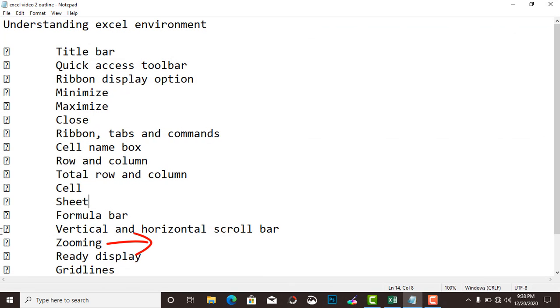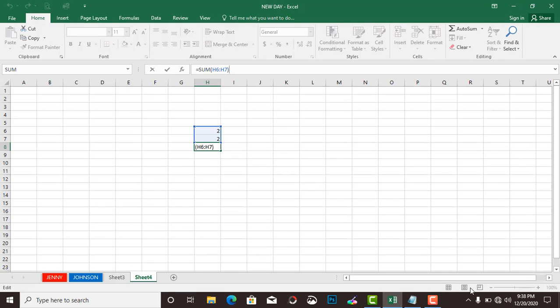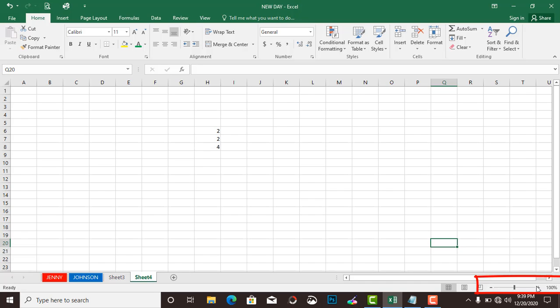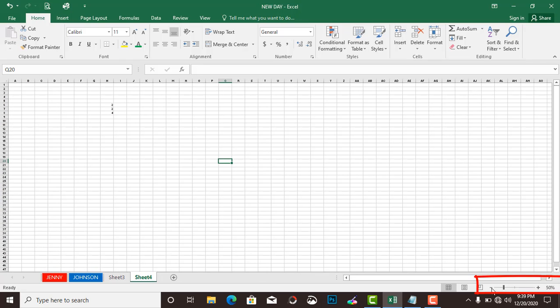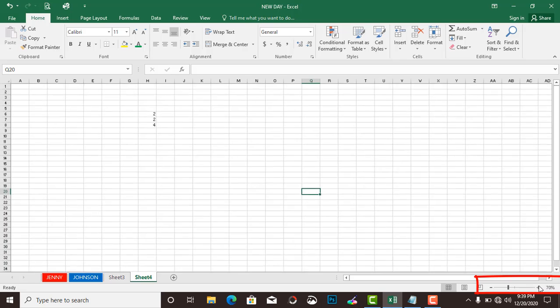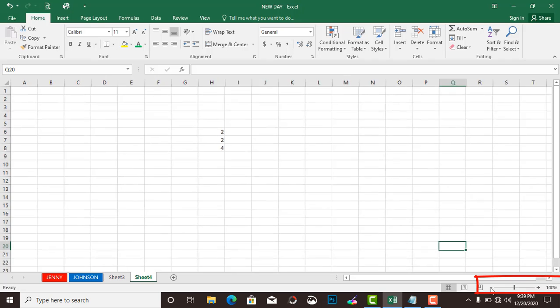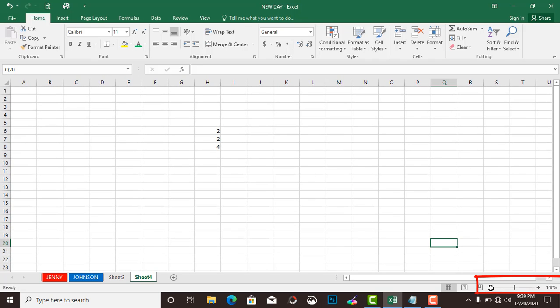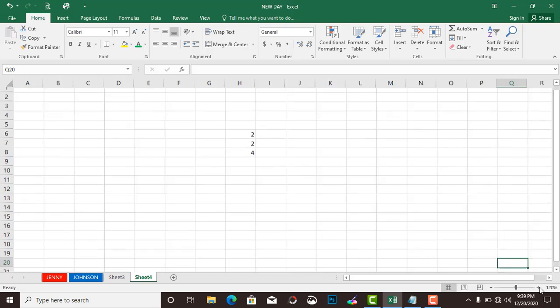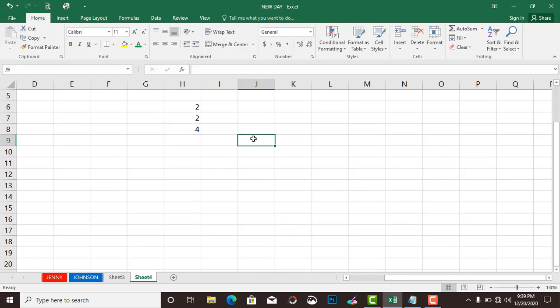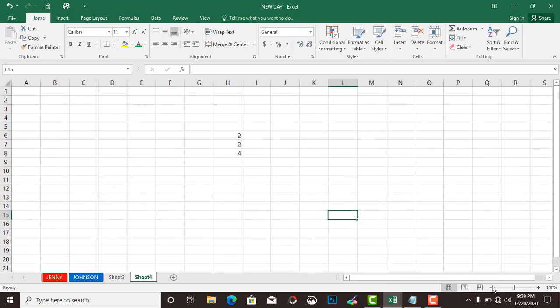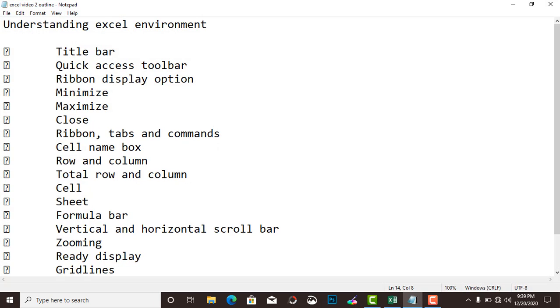The next one is zoom. So at the lower right hand corner of the Excel spreadsheet, we have this plus and minus sign. If you click on the minus sign, as you can see, we are zooming in, while we click on the plus sign, we are zooming out. So the default number is 100. So if we put it to 100, then this is the default zoom. If we carry to 140, as you can see, the cell becomes bigger in zooming, and then we go back to 100. So this is how you zoom.